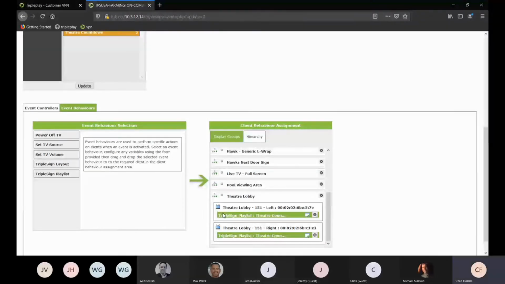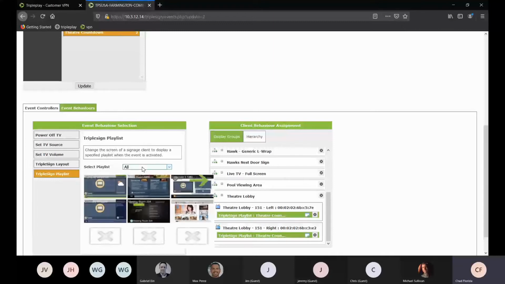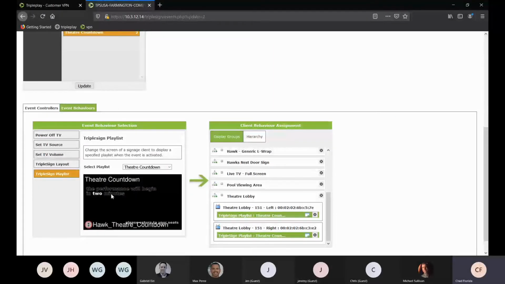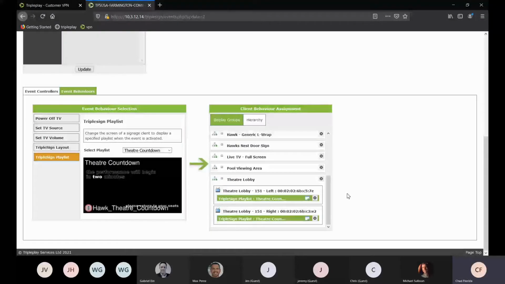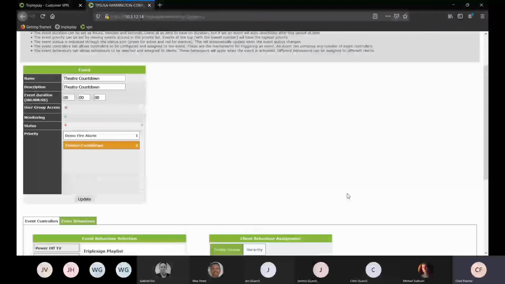So it'll show you this playlist is assigned, the theater countdown. You may not be able to see the drop downs, but let me click on it. You should be able to see this theater countdown preview on the bottom left side, and that's what's being assigned to the displays on this right side over here. And that's essentially the breakdown of how the event's assigned.